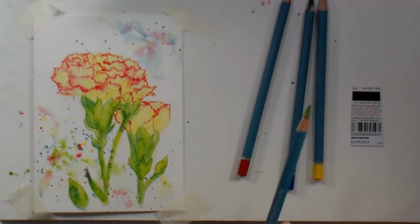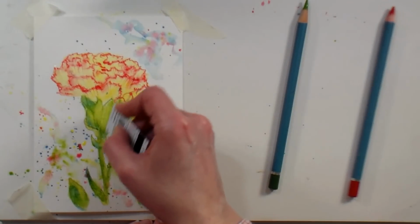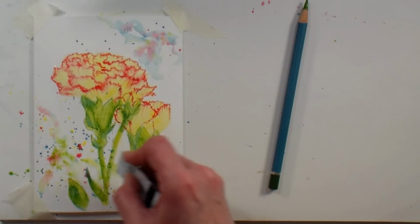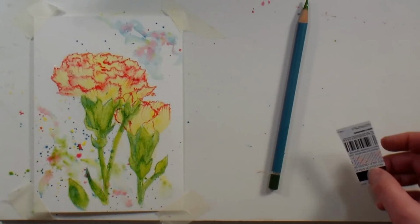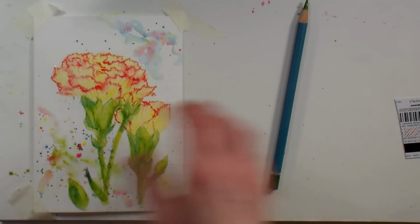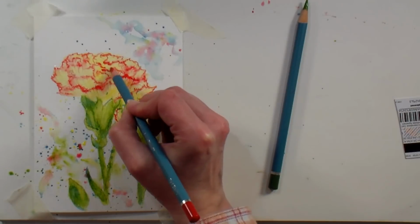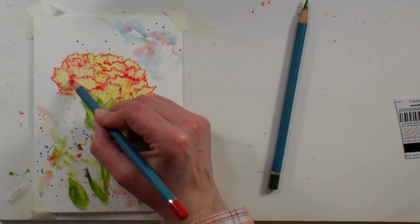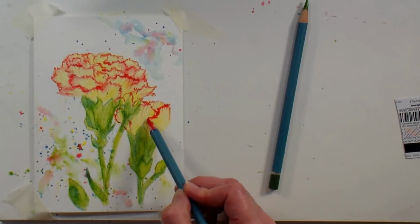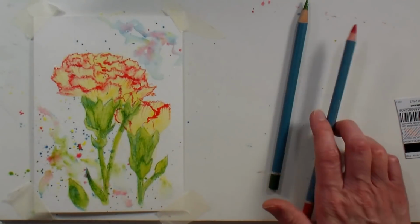And if you do want to do any scraping, if you see any areas that are wet that you think could use a little attention, go ahead and scrape it in there. And then when it's dry, you just sign it, you're good to go. It's a lot of fun, and when it's dry, you can also redefine some of those edges. You can even go in there while it's a little wet too if you want to. But try not to overdo it because it's fun, it's easy, it's a beginner watercolor pencil tutorial, and I hope that it helps you break those pencils out of the box and be a little bit less timid around them.